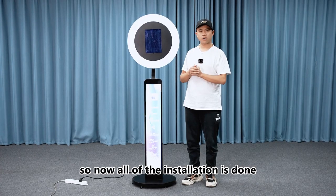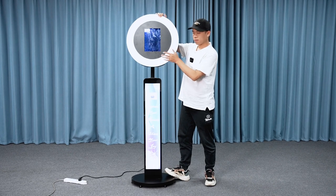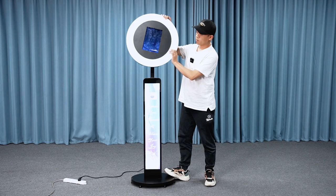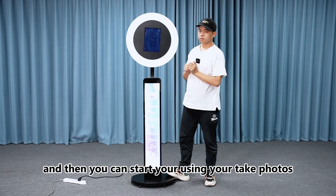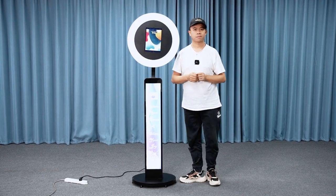So now all of the installation is done, and you see it's adjustable and can also be rotated. And then you can start using it, take photos. Okay, that's all.